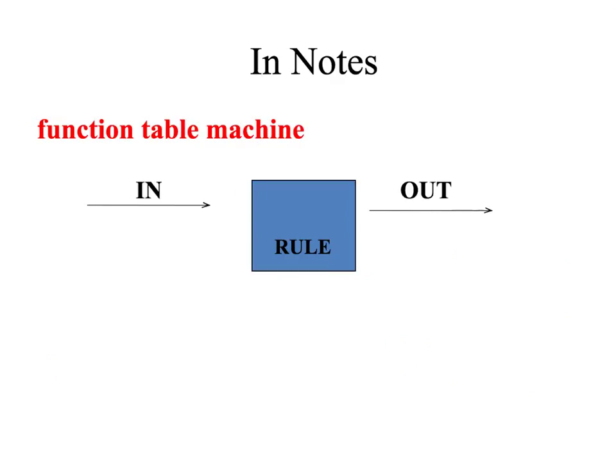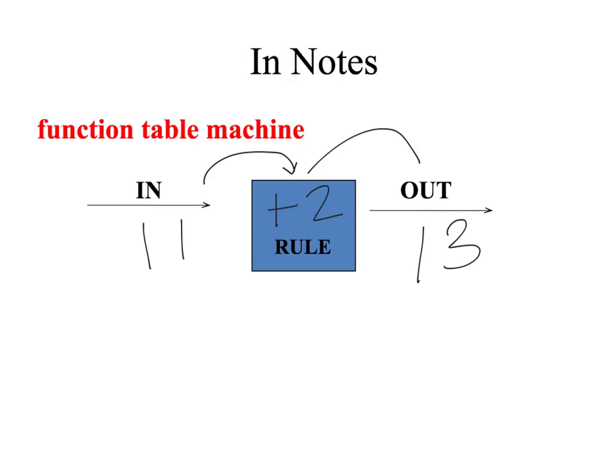When solving input-output charts or function tables, the way to think about it is it's a machine. When a number goes into the machine, something happens in the machine, and that is the rule, and out comes a different number. For example, if I put the number 11 into my machine, and inside the machine I'm going to add 2, it goes into the machine and out comes a new number. If I add 2 to 11, that's going to give me 13. So that's another way to think of a function table.